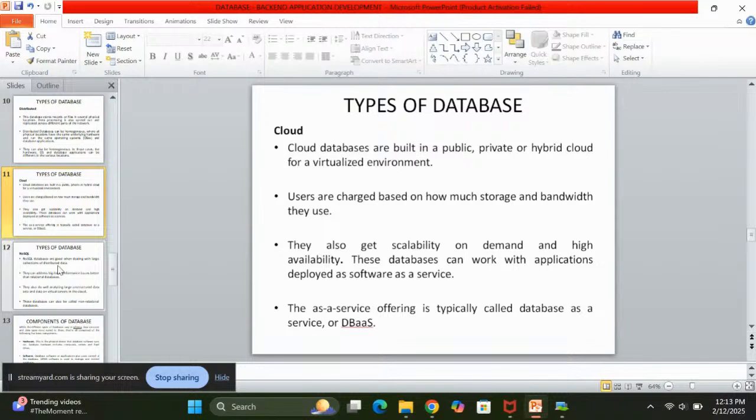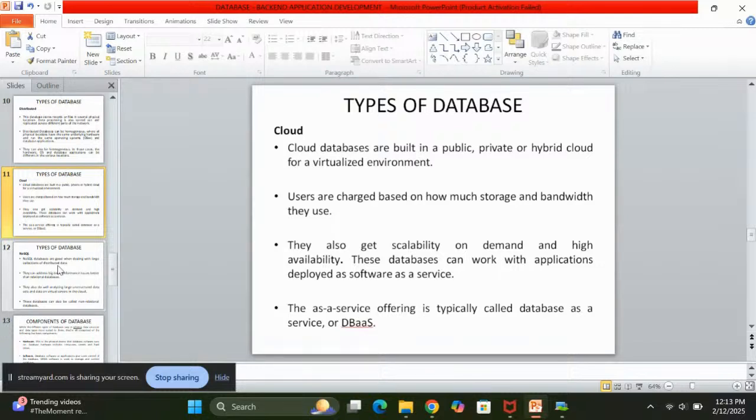Where we mentioned the Google Drive, the iCloud, and all that. That might be a clear example of a cloud database, which are built in public, private, or hybrid cloud for virtualized environment. Users are charged based on how much storage and bandwidth they use.